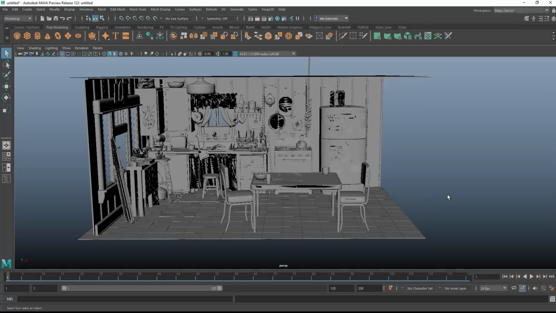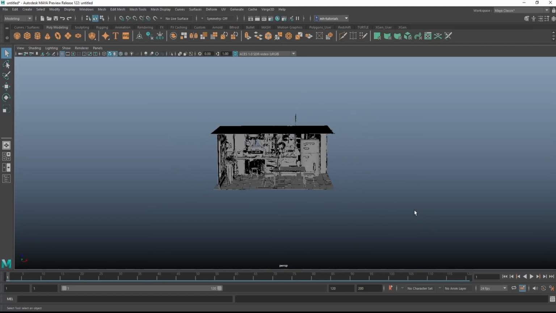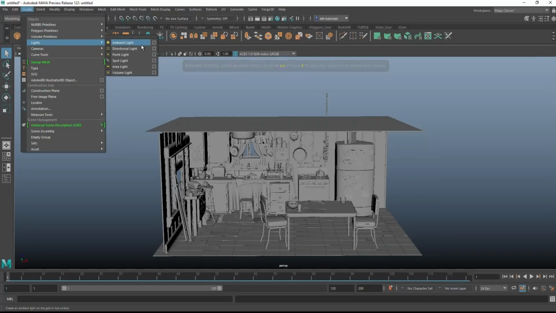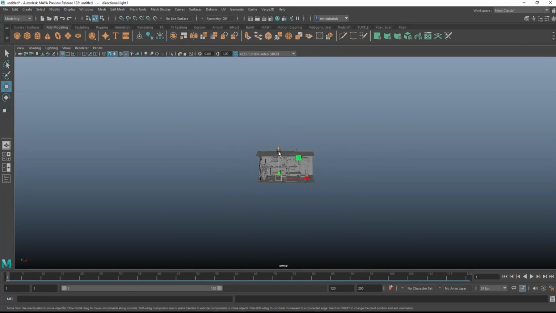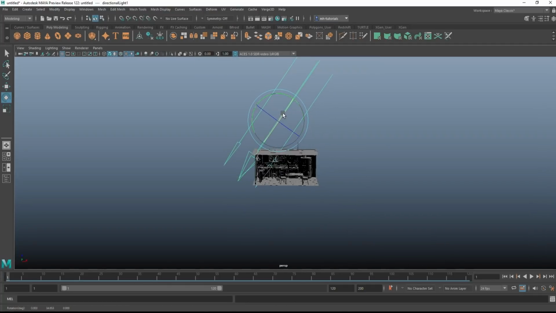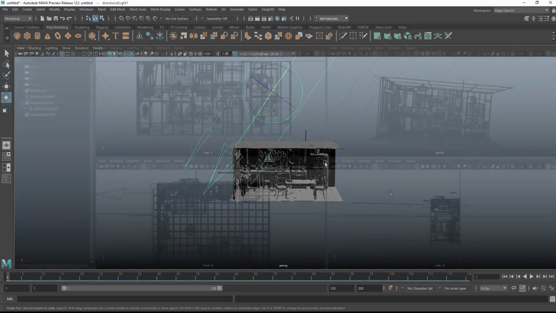And the cool thing is, if you compare a USD set to, let's say, a Maya file, they respond a lot the same. So if you had a USD set and I hit F to frame, for example, it would just work like that. If I had lighting set up, let me quickly do that. Let's create lights. Let's do a directional light. Let's bring that up. And this is just a Maya light, right? It's something like that. Let's rotate that a little bit. If I were to hit 7 on the keyboard, you'll see that this works perfectly with a USD set, okay? So this is a pretty big scene with a lot going on there. So again, it's speed, speed, speed, okay?